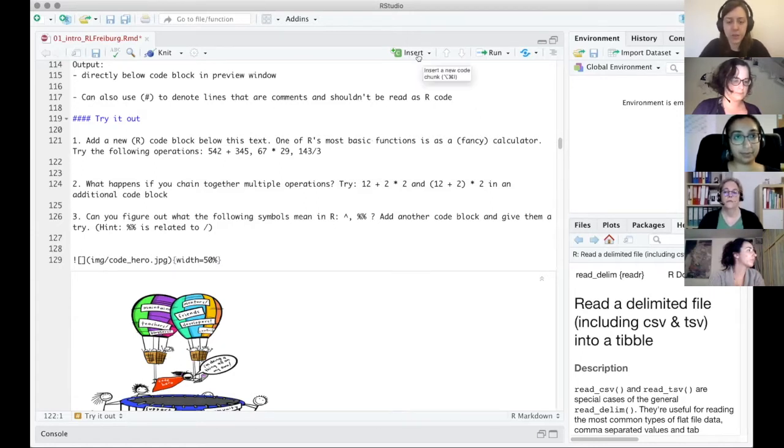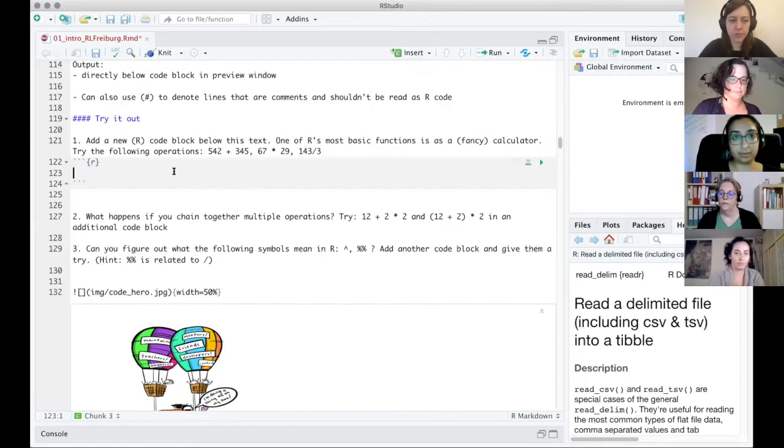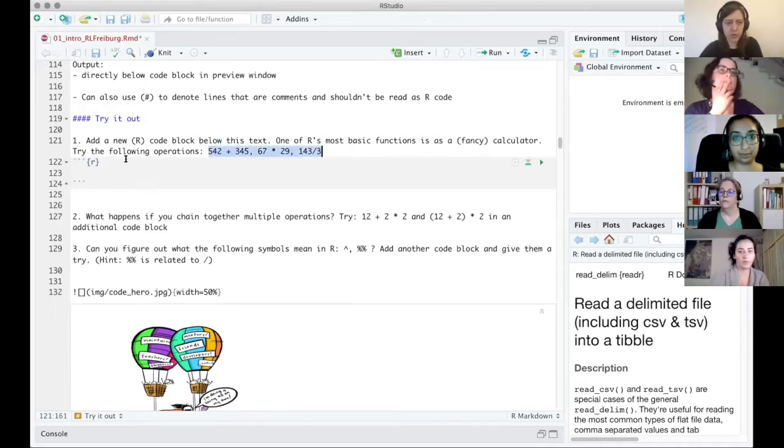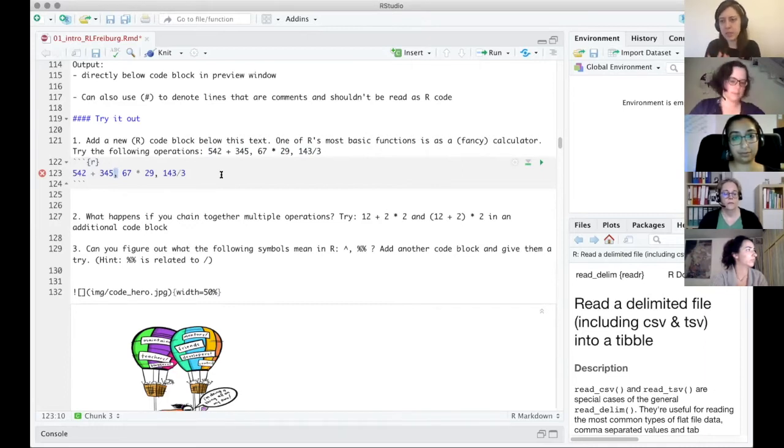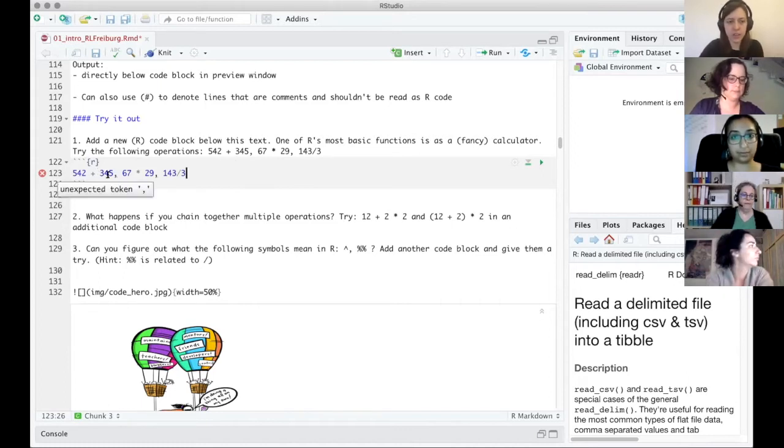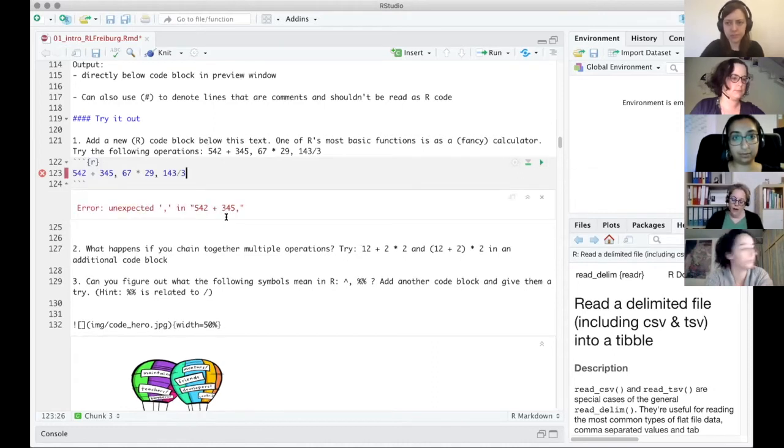So first, what you want to do here is insert an R code block, and you can do that by clicking insert and then pressing R. And if you're getting an error that says unexpected comma, then probably what you've done is try to put all of these on one line. That's not going to work for R because the comma in R is a special character that lets it know that you're giving it different arguments in a function, or it has a specific function that's not exactly the same as what you would imagine it to be if you were using text. So something like this is not going to work very well in R.